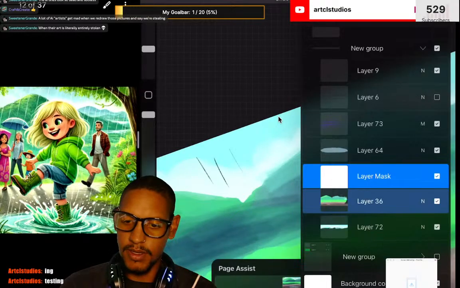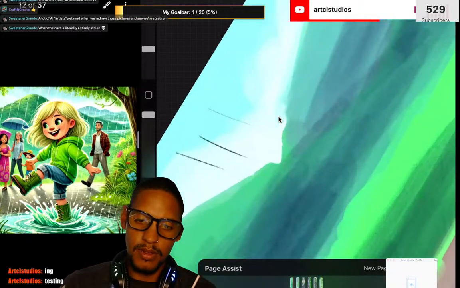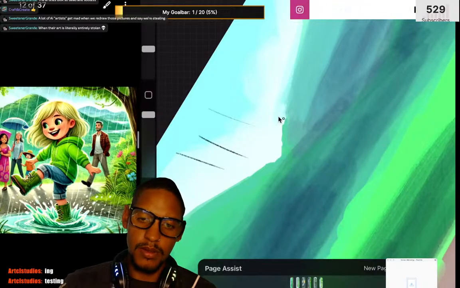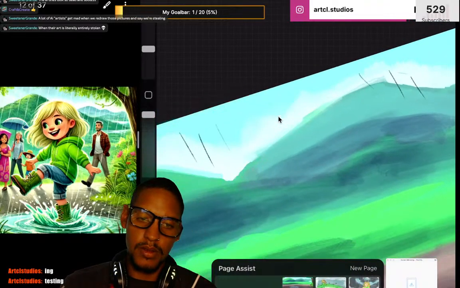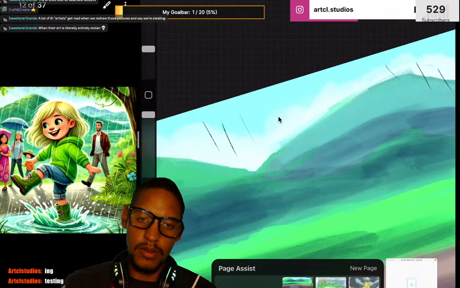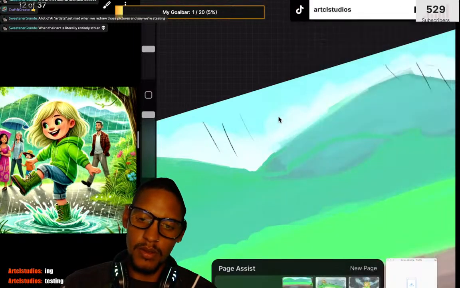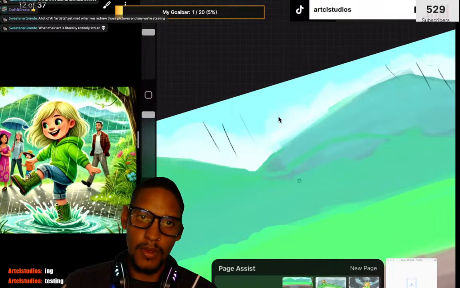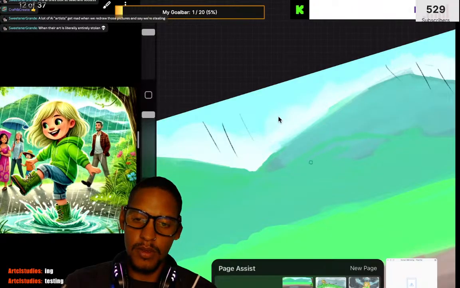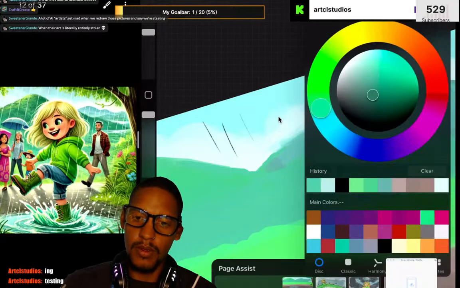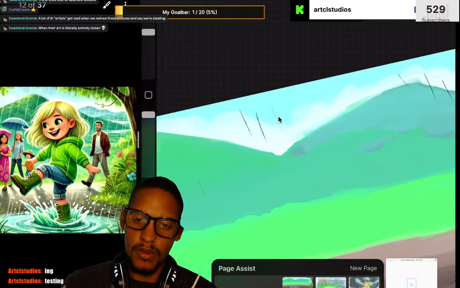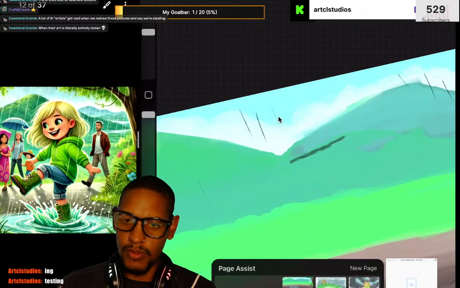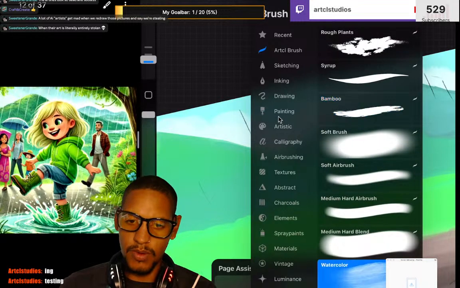Just created a mask. I'm using it again. Let's go back to using watercolor.